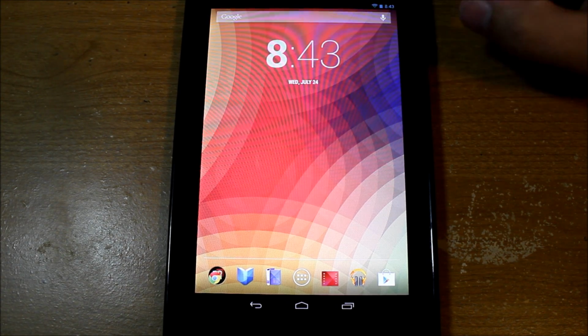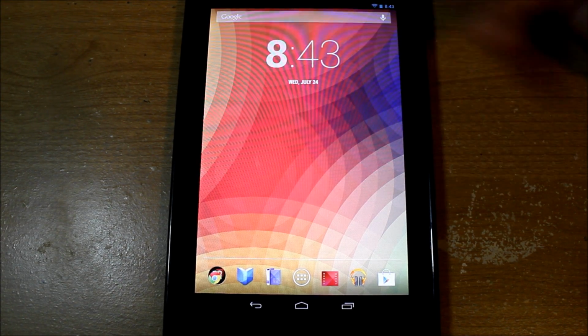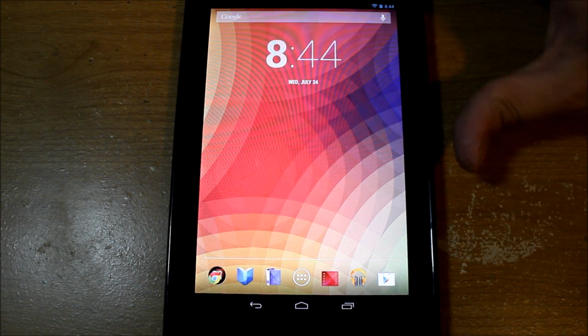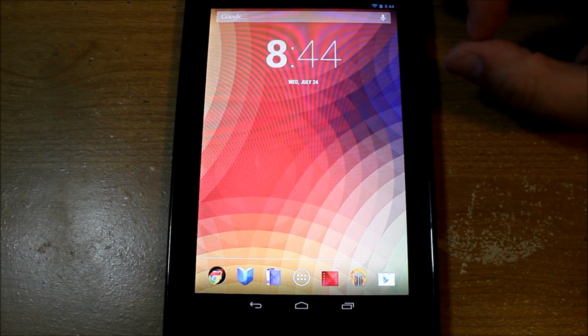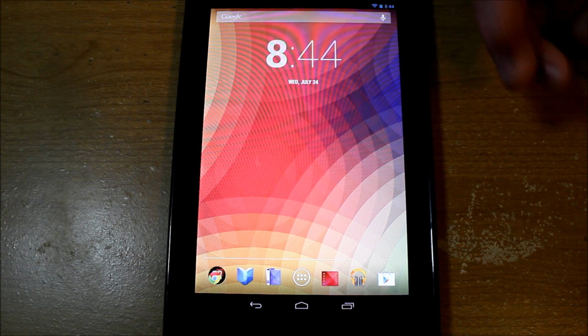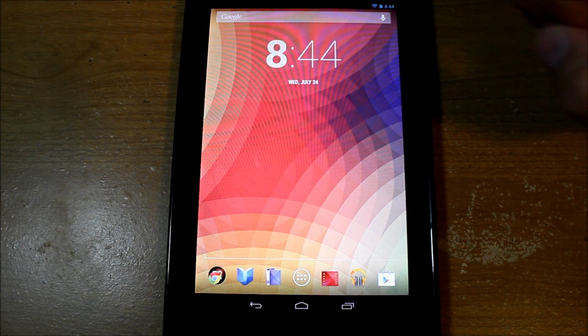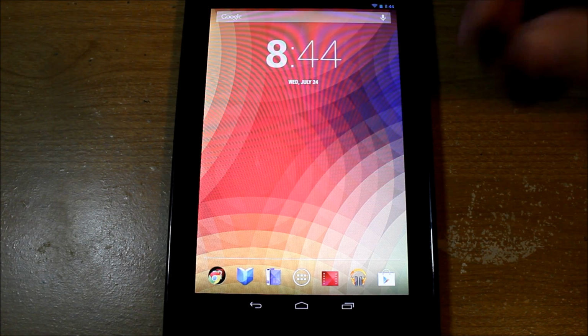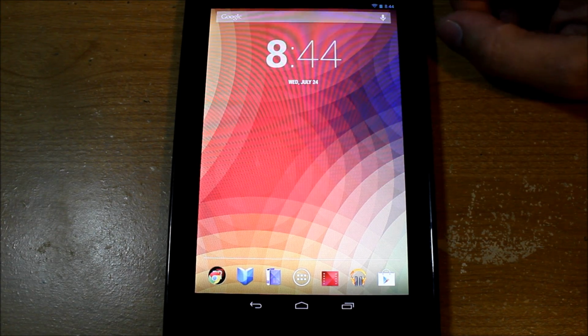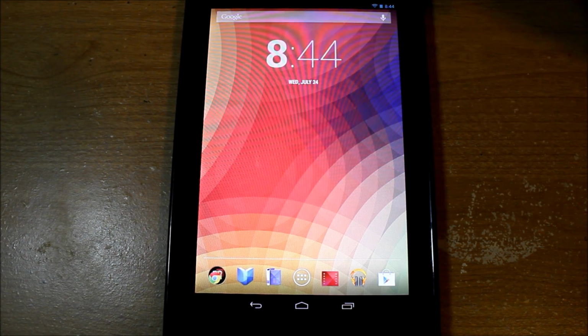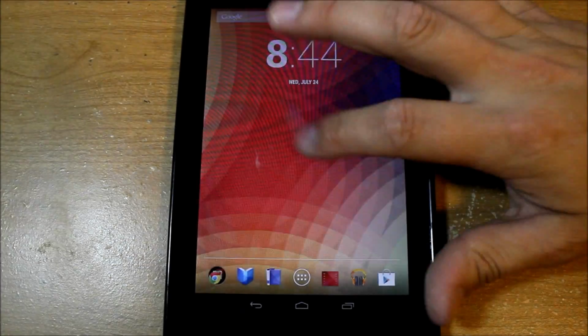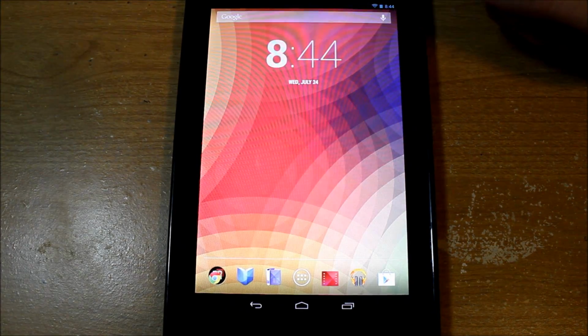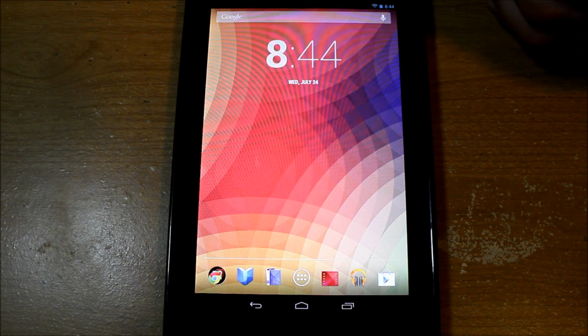Also announced today was the Nexus 7 second generation tablet, which is going to be coming out here on July 30th, I think. And also Chromecast. You guys got to check both those things out. Very, very cool. I already pre-ordered my Chromecast, so can't wait for that to come. There you go. That is Android 4.3, newest update from Google today.